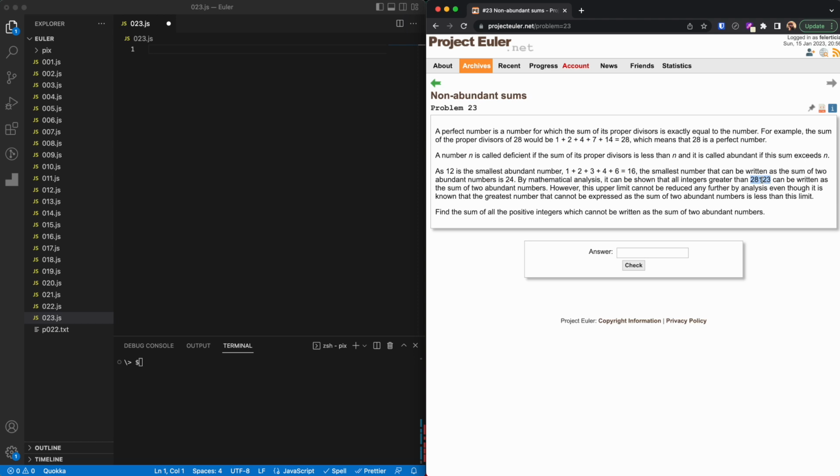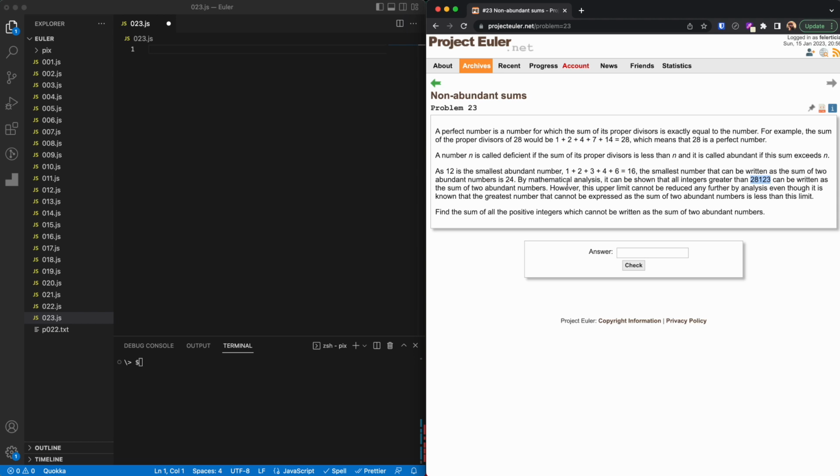Then I will find all the abundant numbers from 1 to this number, and then I will check, from 1 to 28123, which numbers cannot be written as the sum of those abundant numbers that I have found. And when I find those numbers, I will add them up and provide the result.